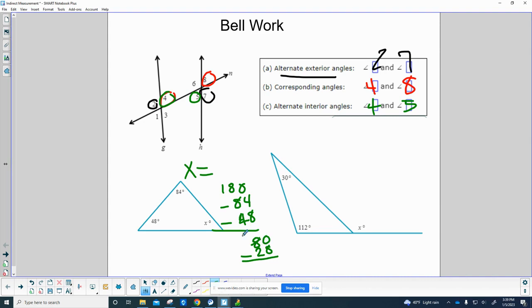Tried to do it in my head and it was just not happening. Okay, 10 minus 8 is 2. 7 minus 2 is 5. So that would be a 52-degree angle. This is one of the exterior angle theorems where this angle out here is the sum of these two angles on the inside. So that would equal 142 degrees. So pretty easy problems. Should be getting pretty automatic for you.